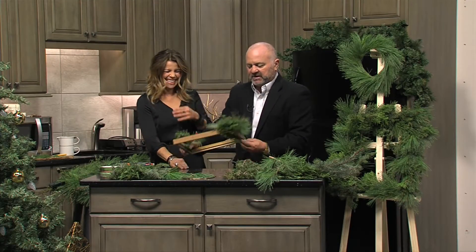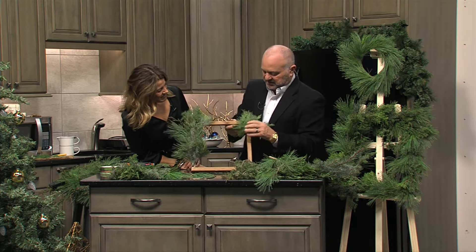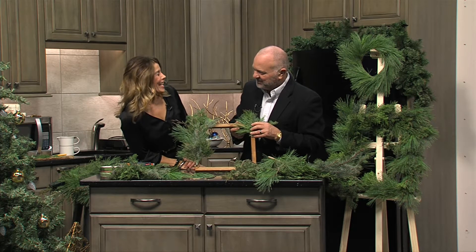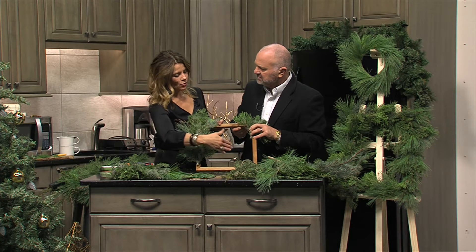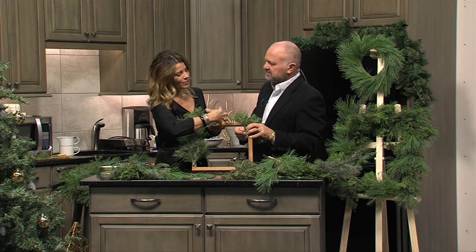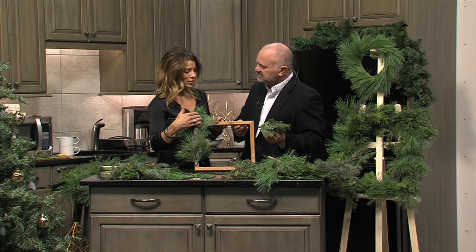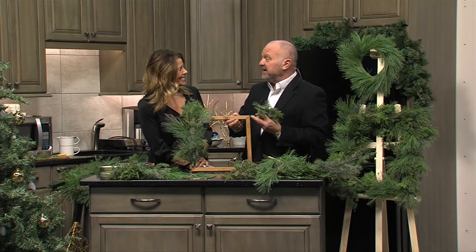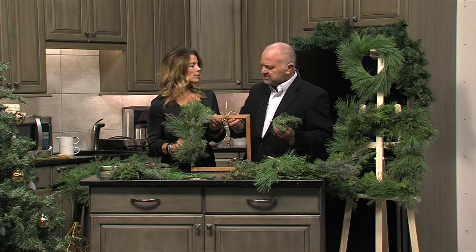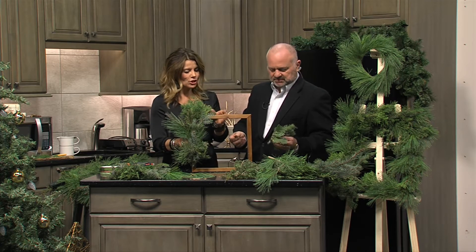You can do whatever you want with the design. Sometimes people will just do maybe part of the frame — a half wreath — and then put some other things on the other side, or create different looks and designs. You don't have to go around the entire frame if you don't want to. You can also alternate the types of greens to give it a different look. There are no rules. Whatever you like is how you should do it — you're not going to see another one like it anywhere. A lot of wreaths are round, but it's fun to do things that are square, diagonal, diamond-shaped, or oval.